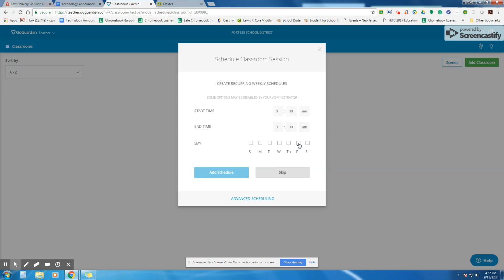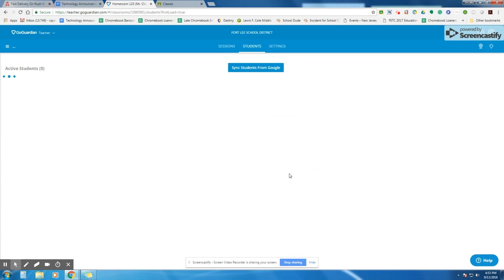That allows you to not worry about it if we have a different schedule that day, like a delayed opening or half day, and your class is running when another class is running and you have some kind of scene running that is interfering with the students having the correct kinds of classroom activity or laptop activity in their other classes. So to avoid that confusion, you might not want to set up a schedule for any of your classes, and then you can just automatically create a session on the fly. So we're going to hit skip right here.